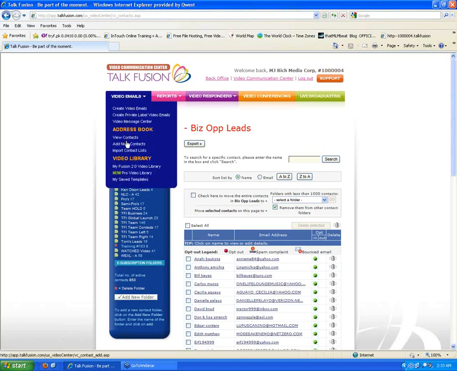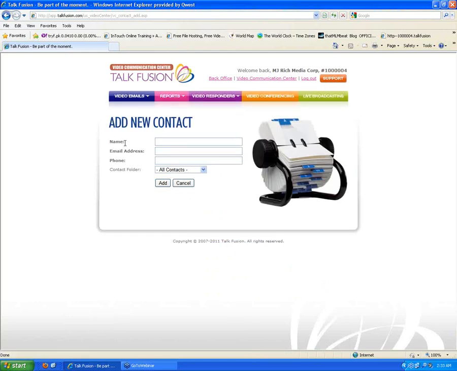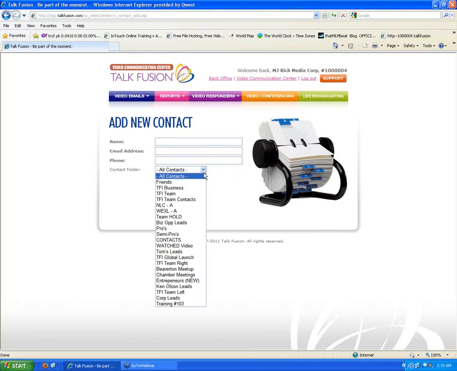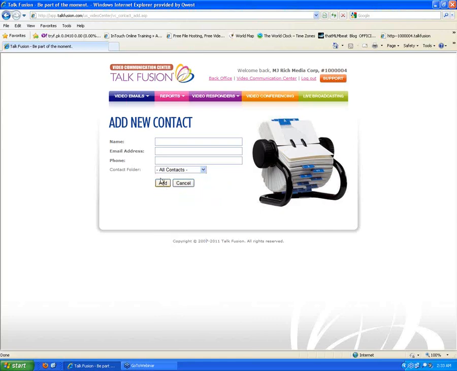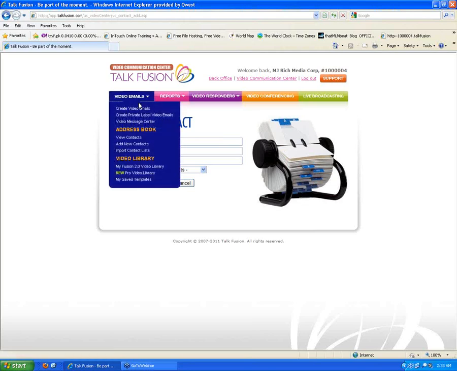Now, the other thing I want to show you is you can manually add people in here. What I mean by that is, one by one, you can add people. If I'm going to put their name, I'll put that right here, and it would just be their first name, their email address, their phone number, and then I would click right here and choose whatever folder I want to put them in. As soon as you do that, you just hit add, and right across the top here in red it will say, you know, Jack Jones was added to your address book. That's your confirmation that he was actually added in there.